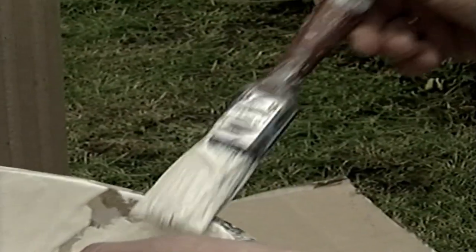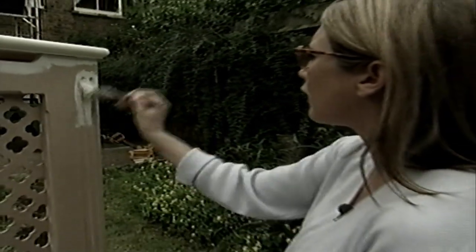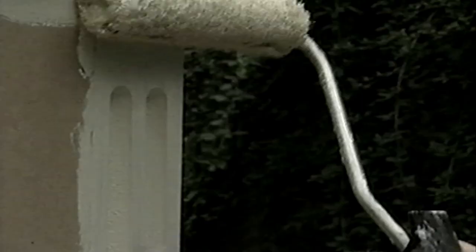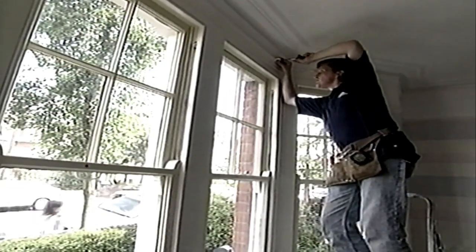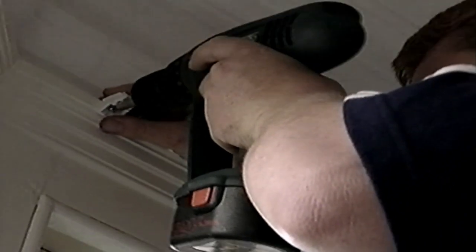We're using the same ivory white satin sheen paint as the living room woodwork. Start with the mouldings using a paintbrush, and then finish off with a gloss roller for a smooth finish. Gloss rollers are available from Do It All and are not expensive, so well worth investing in. And while Tina paints, Tony's putting up the fixings for the curtain track.